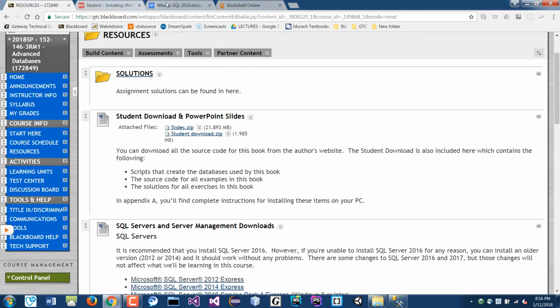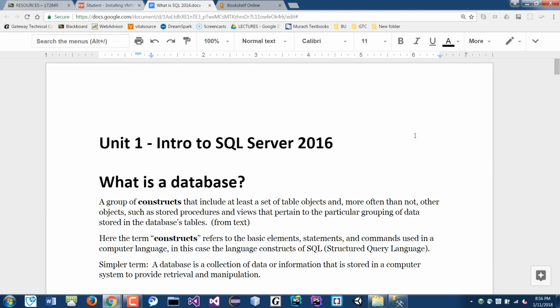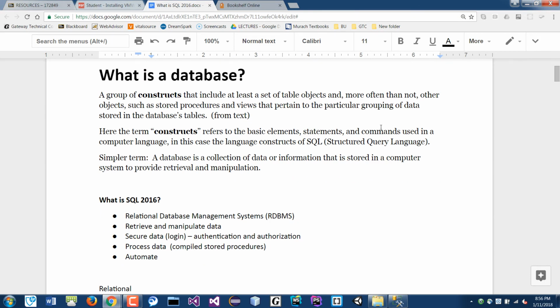So let's look at this note for a second here. I'm not going to go into every detail, but it basically talks about what a database is, right? You have two different versions or definitions here. A group of constructs including at least a set of table objects, more often than not other objects as well, and a stored procedure is an object.